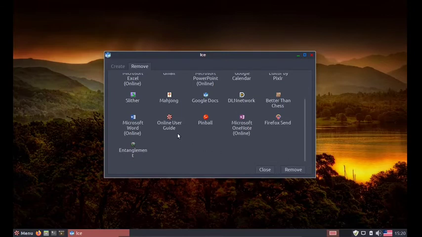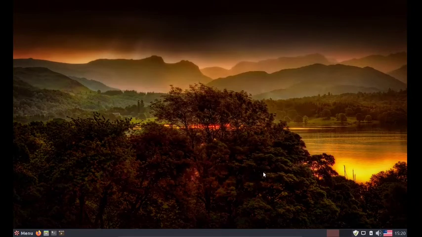And it's got a lot of these other things. It's got an online user guide. So yeah, it's got a lot actually. You can make this as cloud-based as you want it to be. You can find apps for all your favorite apps online, and then plug them into the ICE menu, and put them in the appropriate menus you want them to go in, and have everything cloud-based if you want. Or you could operate everything from here, or you have a hybrid or mixture of the two. Got all normal programs. You can install anything you want to install.